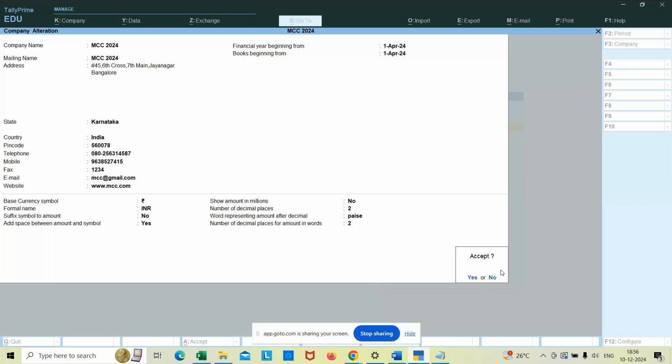Yeah, tell me. But I'm not getting the options that you have on your laptop, ma'am. This show amount in millions and number of decimal places and all. Okay, go to configure. On the right side, you can see the configure option. Yes, ma'am. There are 5 options.